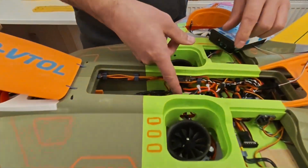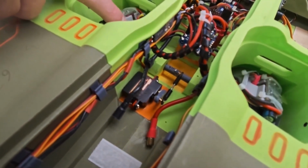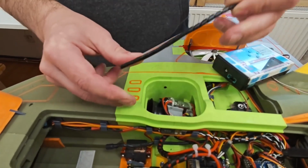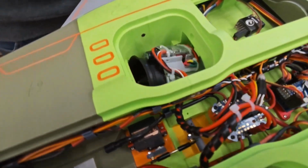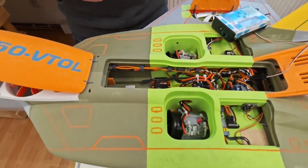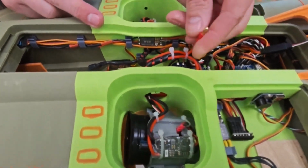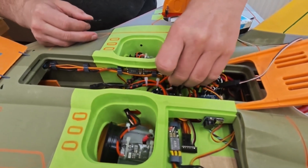And let's have a look at the wires, that the wires run correctly. You see, I attach them here with a cable tie, so they run from here to there. And here I also use this spiral tube. This spiral really helps that the wires glide nicely all along when they touch anything, so that nothing gets stuck. Also make sure that the wire is long enough so that nothing gets pushed. And at the end, I was using these 3.5 millimeter banana plugs or bullet plugs to keep everything detachable.